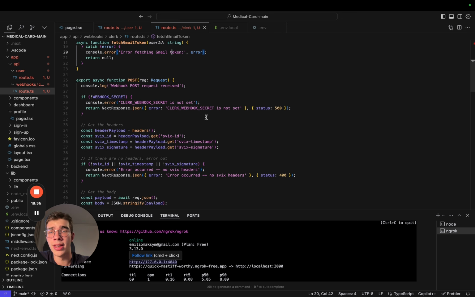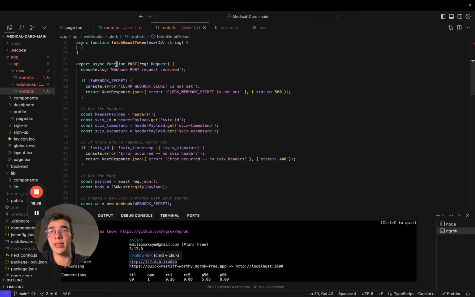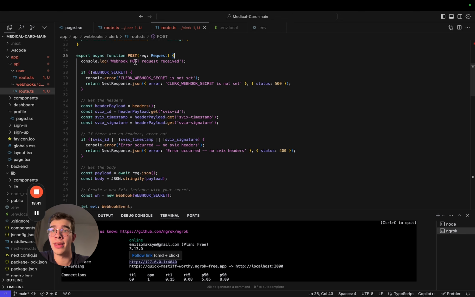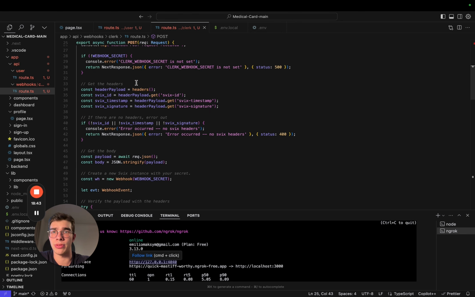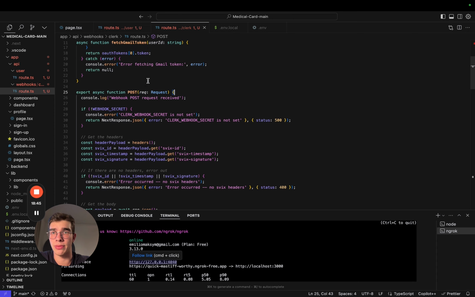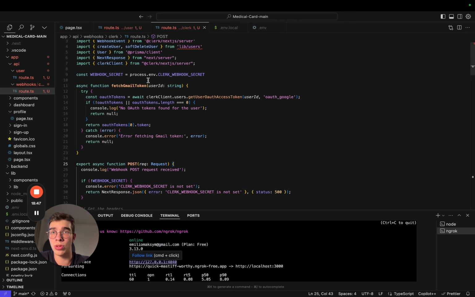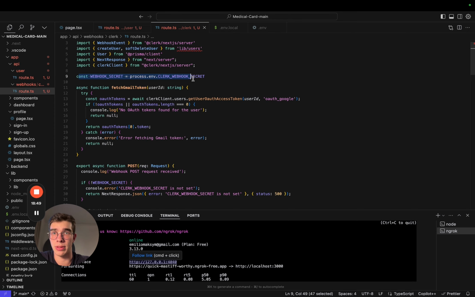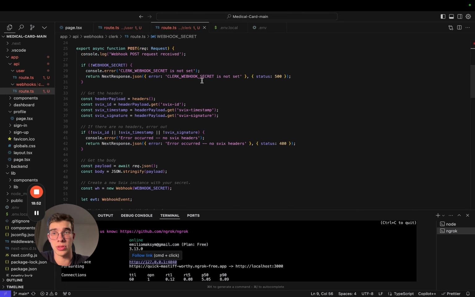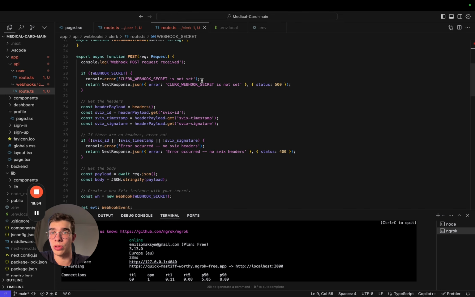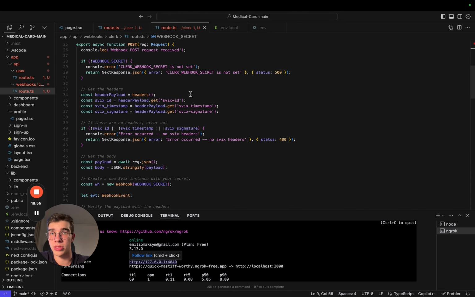Then here is actually our webhooks. So we are sending a POST request, some logs if there is no webhook secret that we have specified together with you. We are getting the webhook secret from our process env Clerk webhook secret. I showed you how to do it earlier. If there is no webhook secret, we error out.